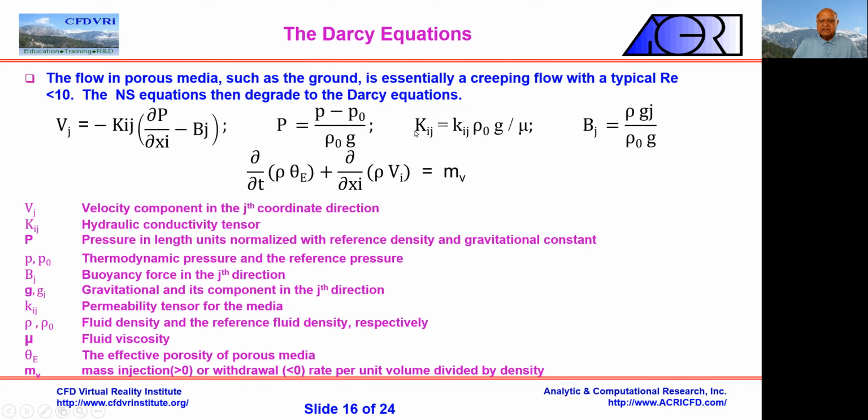Hydraulic conductivity is defined from the permeability, which is a property of the host media. It essentially is equivalent to the total surface area of the grains which constitute a certain volume. That's what causes friction, when water touches all these and there's friction there. So this is normalized with the viscosity. It's called conductivity. When the viscosity is high, conductivity is low. When viscosity is low, conductivity is high. This is the friction basically.